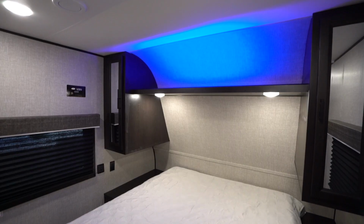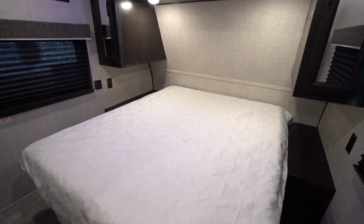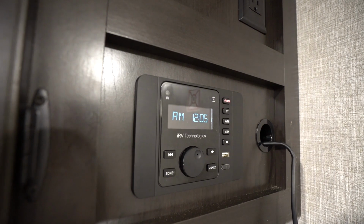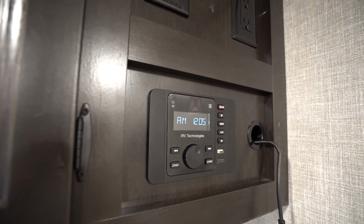In the bedroom, the queen bed gets a big touch of comfort with a Serta mattress, and the bed platform has struts for easy opening and closing of the storage area. For entertainment, you'll get a premium multimedia sound system with interior and exterior speakers, utilizing MP3, iPod input jacks, as well as Bluetooth connectivity. Gain access for TV watching via a digital TV antenna and exterior TV hookups for cable. Plus, you can watch TV outside if you choose via the exterior TV bracket.